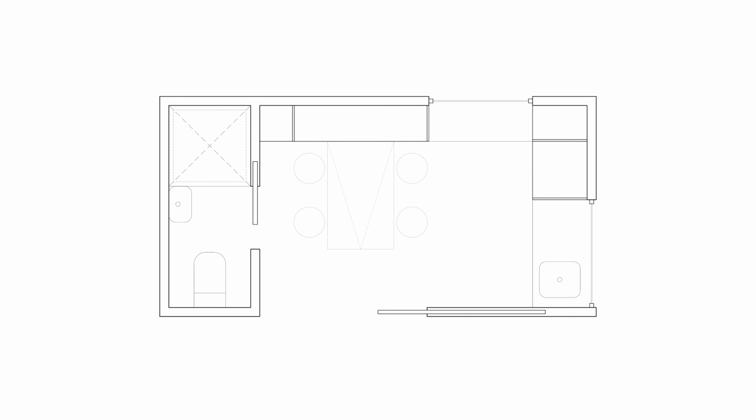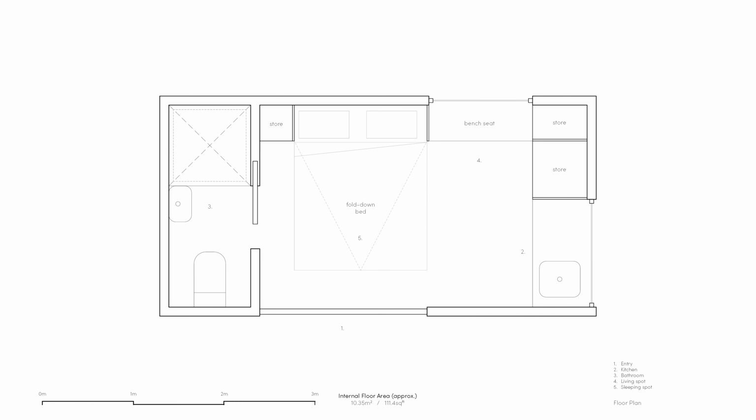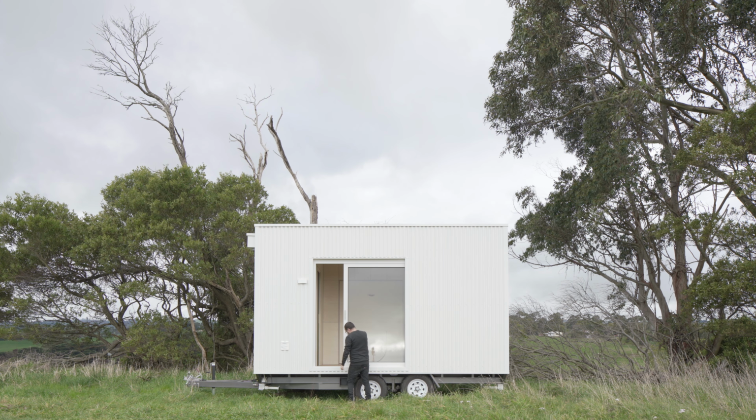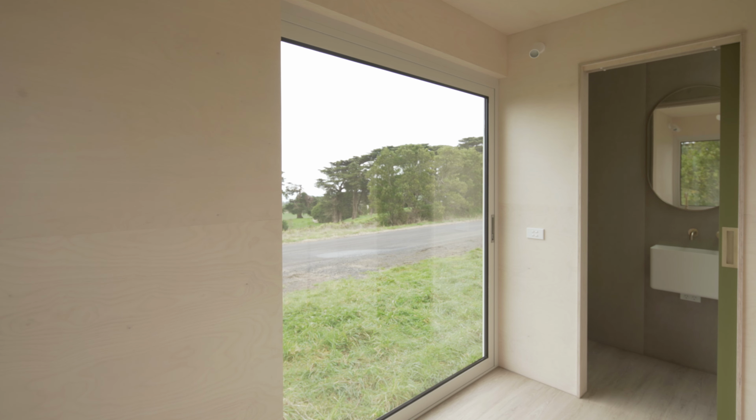We designed the layout of the base cabin on a 2.5 by 4.5 rectangular footprint with basic amenities at one end and the kitchen services at the other. The careful positioning of openings helps to define each space, function and use within the open plan. The large square entry door frames the view from the pull-down dining table during the day and the view from the pull-down bed during the night.